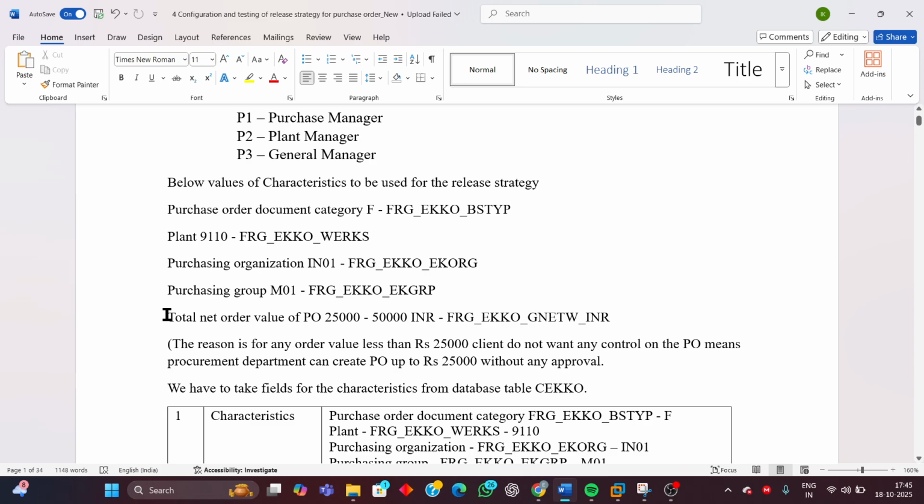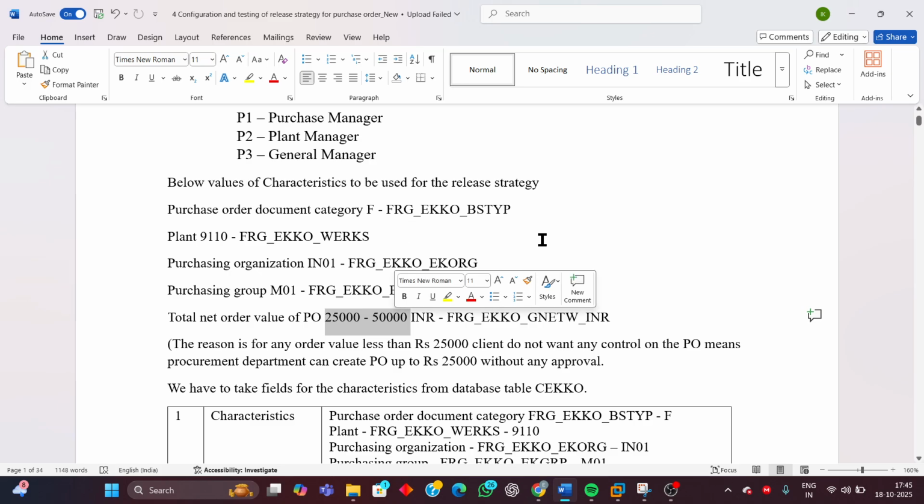That means if somebody creates a purchase order for plant 9110, purchasing organization IN01, purchasing group M01, and if the total order value of the purchase order is from 25,000 to 50,000 INR, then that purchase order should be subject to release strategy.